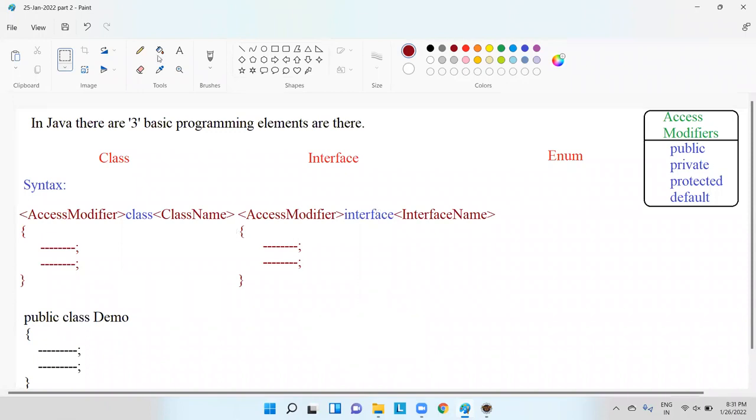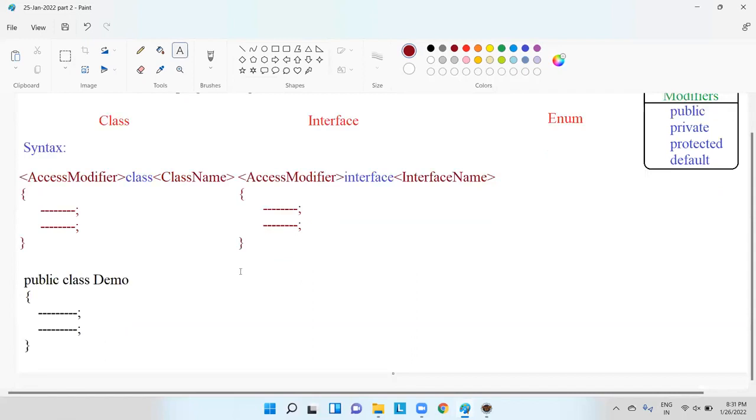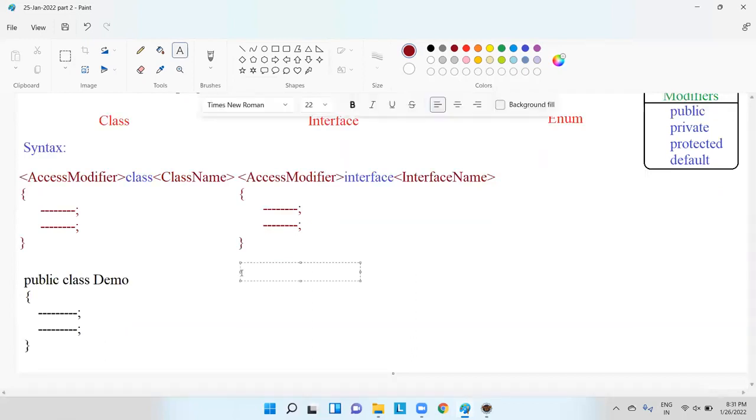Now, guys, let us try to give an example for interface. First, what I need to write? I need to write an access modifier. Okay, can I write like this: interface, interface name, first interface, and then open braces and close braces.